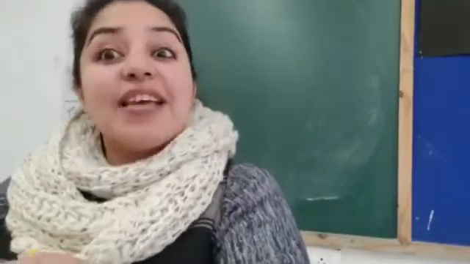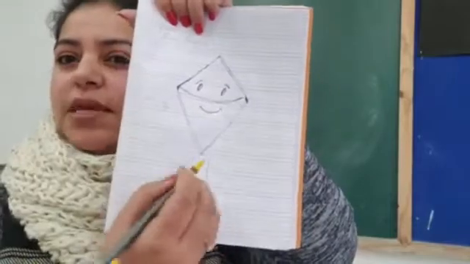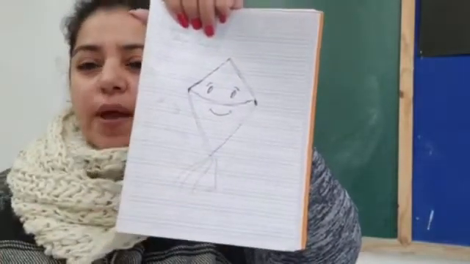You know what I was doing? Since we're doing the chapter, the kite, I visualized and thought of drawing a kite. Does it look like a kite? Well, I tried. My drawing is not very nice. But since we were doing the chapter about kite, I thought I will just try my hands on it.